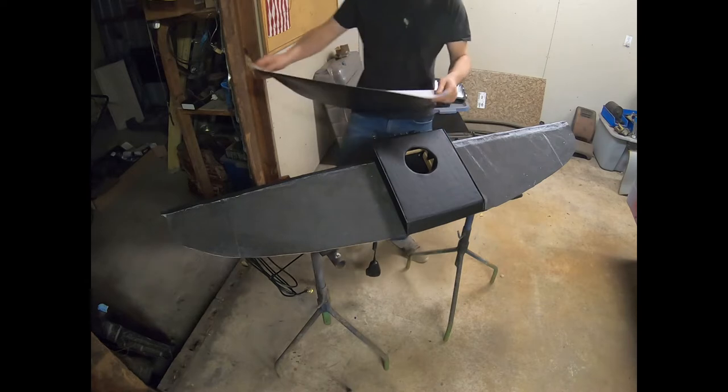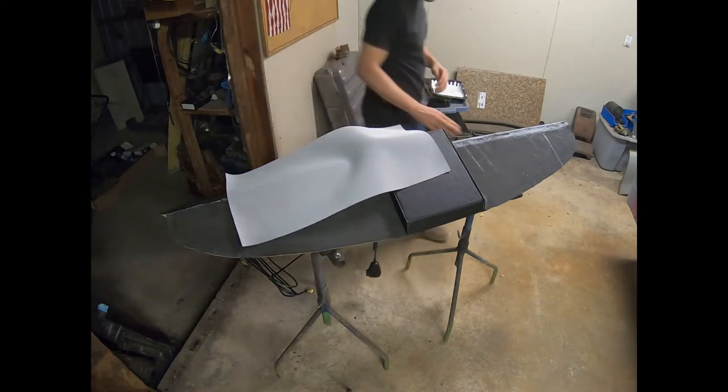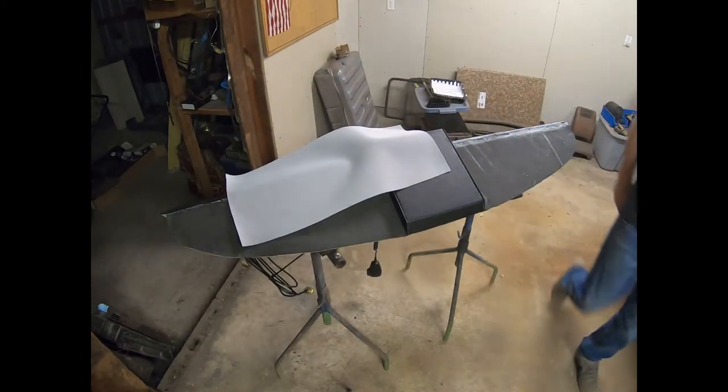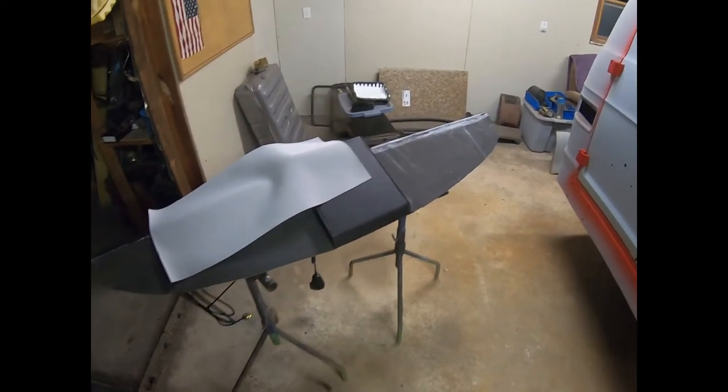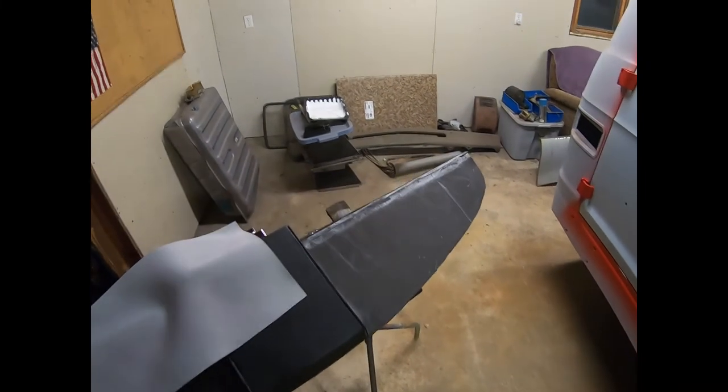Now, like I said, I don't do it very often, so we're really just taking kind of a shot in the dark on it and hoping that it all comes out good. Now, I'll go ahead and move our camera here so you can see what we're doing a little closer.